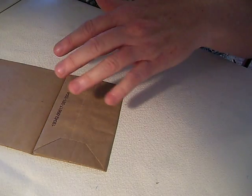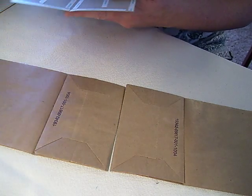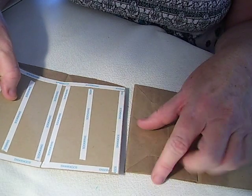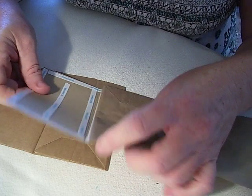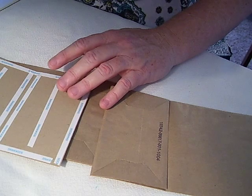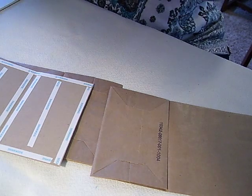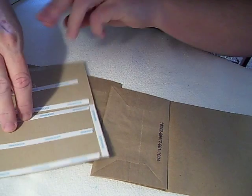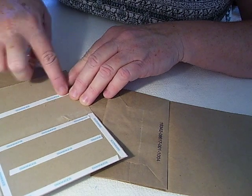Here are the 2 bags that I'm going to start with. Now, this is a standard 5 here, but I actually just shaved a little bit more off of it to make it just a little smaller so that it didn't show at the top of my bag. And I do use scoring tape. You can use sticky strips, scoring tape, just whatever you need there that is a really good adhesive. So what I'm going to do is, oops, I didn't do very well there. Peel this off.